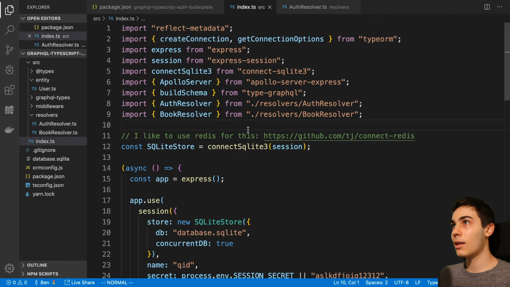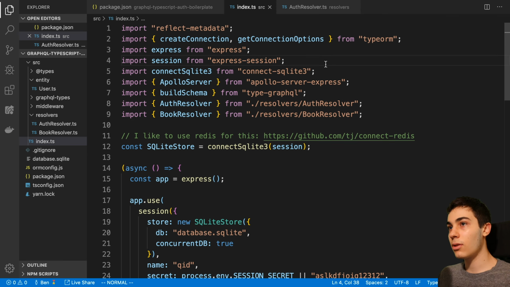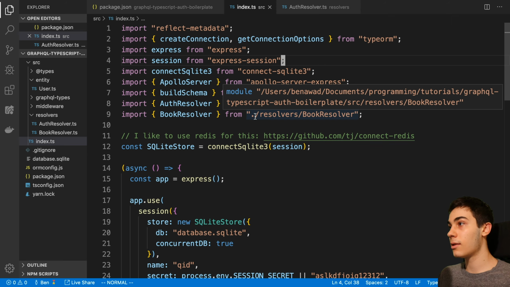So I'm going to start on the index.ts file. For this, I decided to go with sessions over JWTs. The reason I chose to do that, I like both of them, but I feel like sessions are a smidge easier to set up. So I decided to choose that for at least the initial one. That's what you're going to be seeing in this video, but I still like JWTs. I think they're a great option if you prefer to use them. Alright, so let's talk about what I did to set this up.